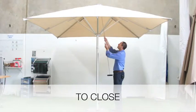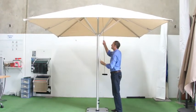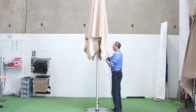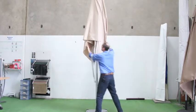To close the umbrella, just reverse the procedure. Engage the hook, pull down slightly to release the pressure, and remove the locking pin. Use the handle to push up and close the umbrella. Refit the pin to secure the umbrella in the closed position.